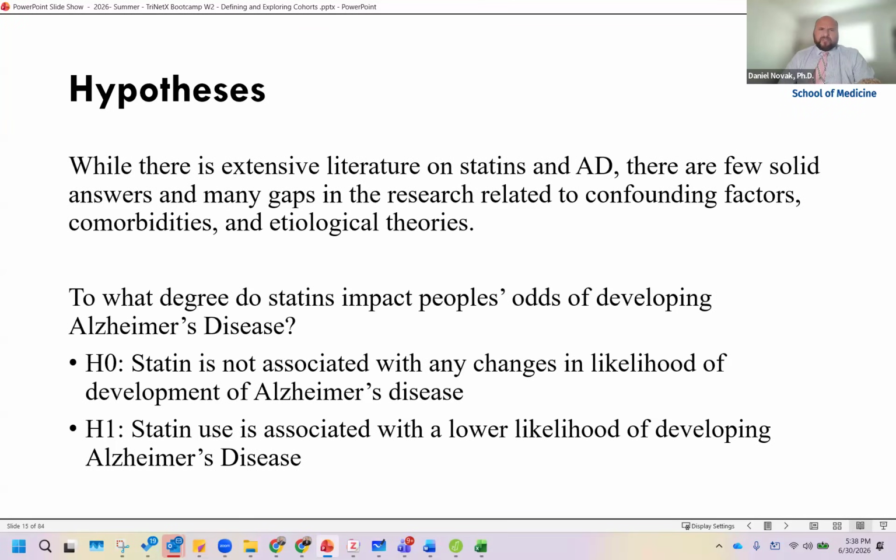So my hypothesis that I developed, and as you are developing your TriNetX studies, you're really going to want to think about what are your hypotheses, right? A lot of times when I talk to students, a very common error people make is to say, well, I just want to see if there's an association between X and Y. Yeah, there is, right? If you have a big enough data set, everything is associated. That's one of the kind of problems with big data analyses, right?